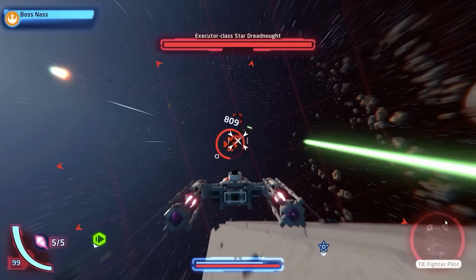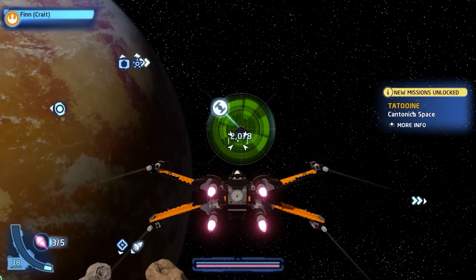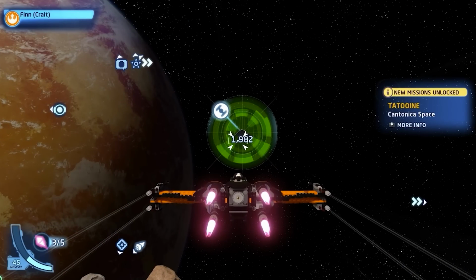And you've also got a TIE Fighter pilot in the bottom right hand side there. And this is Finn in Poe's Black One, and you can see that this is overlooking Canto Bight's planet, Cantonica. So this icon here, this green one, we saw a red one earlier, is an objective. So that looks like a Star Destroyer right there, and you're going to be able to fly towards it.